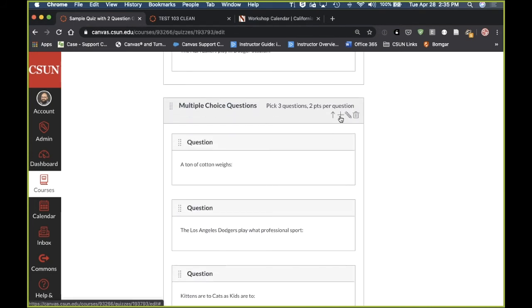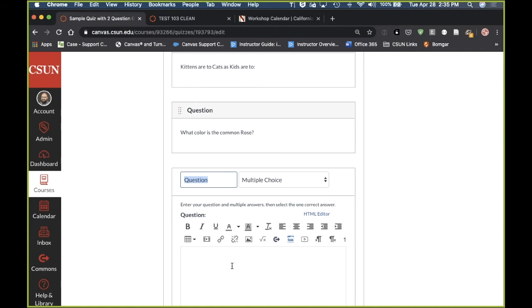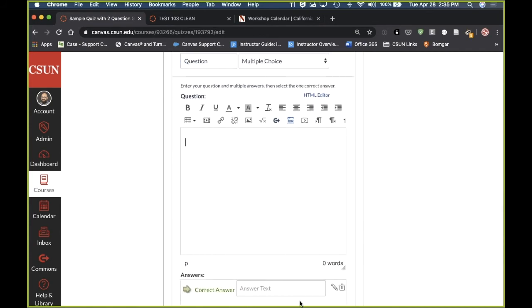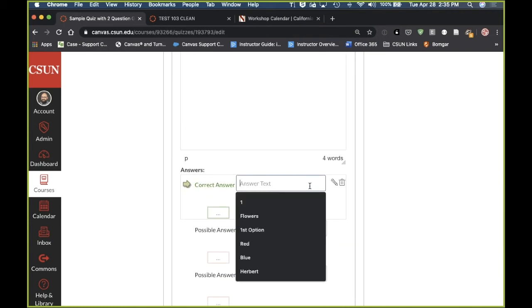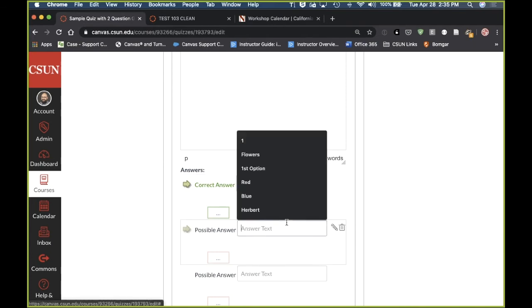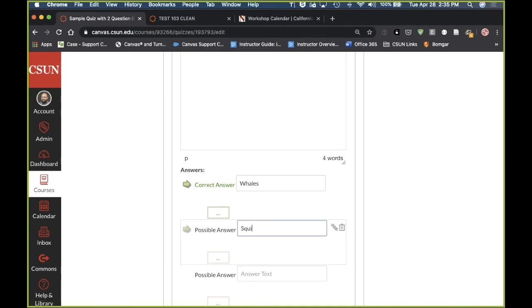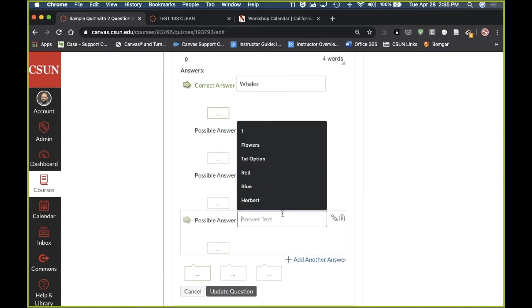I'm going to add a 5th question to introduce more variability. Which is a mammal? I can't spell. Why can't I spell? Mammal. Whales, squids, trees, and last one, bees.